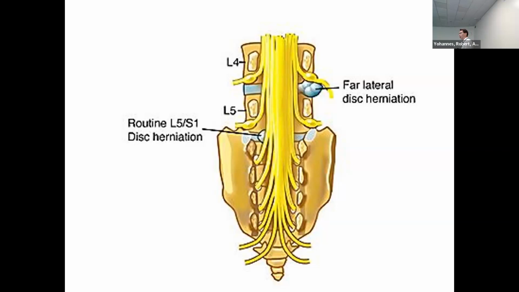It could cause an L5 radiculopathy if it were far lateral. So here in this case, between L4 and L5, it will cause an L4 radiculopathy if it's far lateral. Okay? So the way to remember it is the most common disc will impinge on the lower number. So between L4 and L5, you'll have an L5 radiculopathy. Between L5 and S1, you'll have an S1 radiculopathy. That's the most common case.